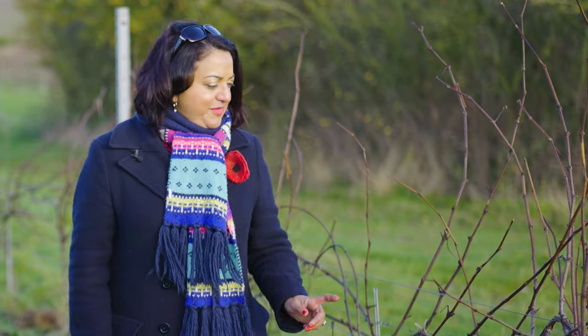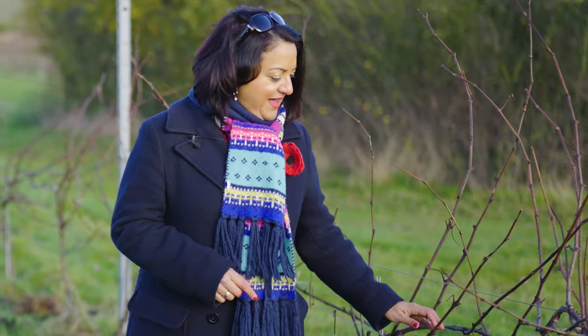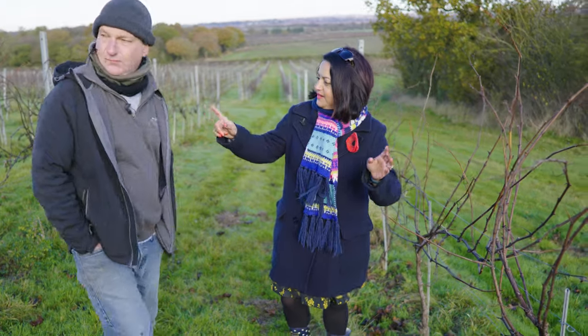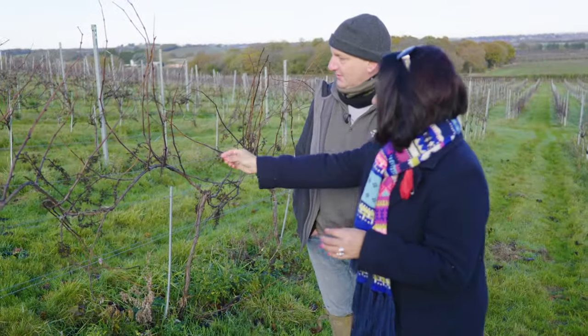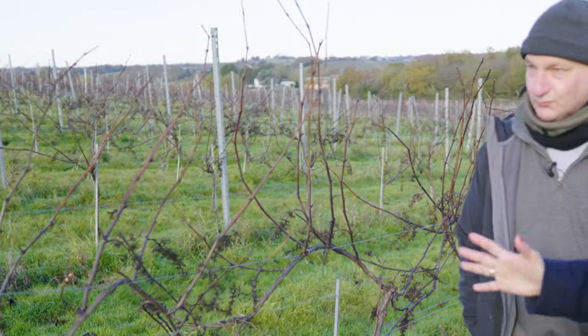That really does. So one of the things I noticed as we were walking through these vines is the canes here, so that's what you call a cane, they're completely clean. Yep. But if we look to the right of us, we've got the end of the stalks, the part of the bunch that's there, just minus the grapes. So tell us why it is different. What's happening in this vineyard?